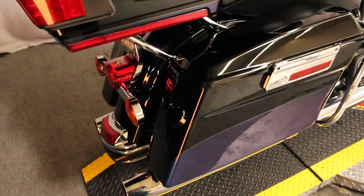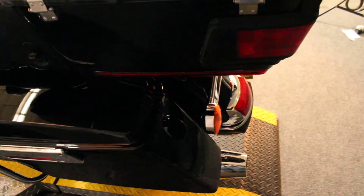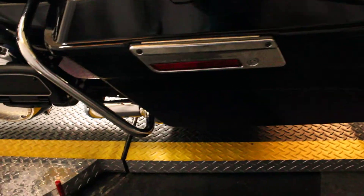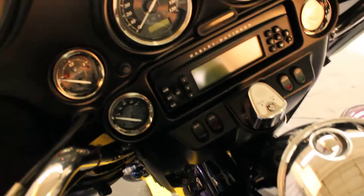At under $14,000, we have this drop-dead gorgeous 2010 Harley-Davidson FLHTK Electra Glide Ultra Limited. This one with some super interesting paint — it'll show up more where there's light on the other side of the bike. There's a blue that fades into purple with a pinstripe black. It's really, really pretty.